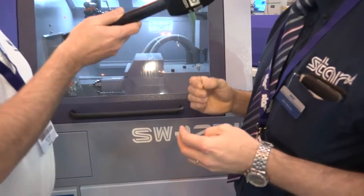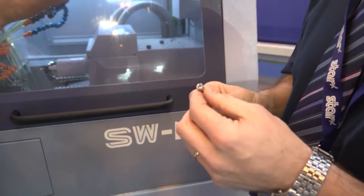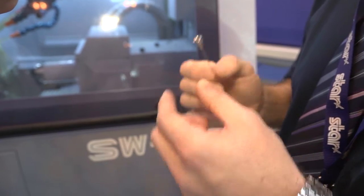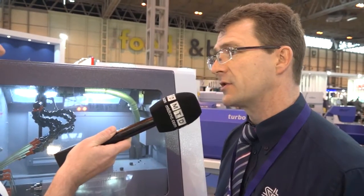And what about on the end here — have you engraved there? Yes, we've got a full suite of engraving cycles that suit all our models and we're just engraving SW12R2. We've also got a scraping cycle that we're using, and that's free to all our customers that use it in the fastener industry.